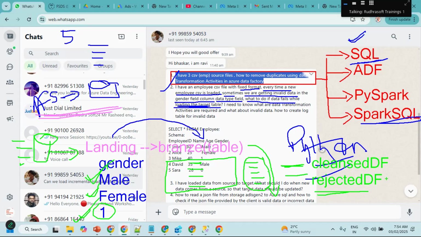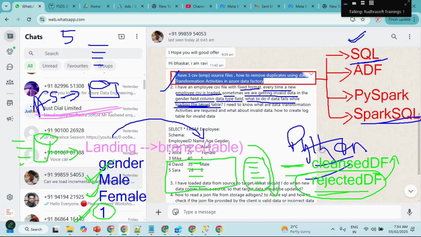So when we talk about the project, you can get to know about all these things, as we are not aware of what is this bronze or silver or gold. You are not aware of the data frame, so it takes some time to handle it. At the same time, once it is having rejected data, we are going to keep them in the rejected tables. And if it's not going to fail, you're handling it.